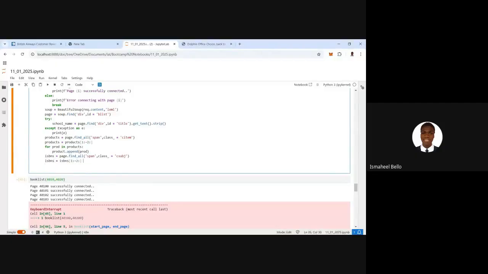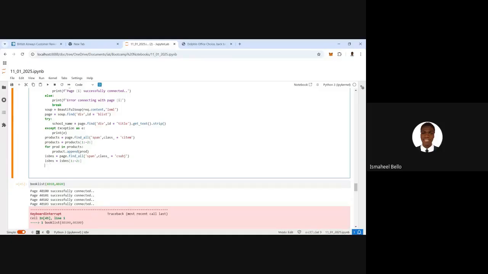Then we'll loop as well, just as we did here: for isb in ISBNs.